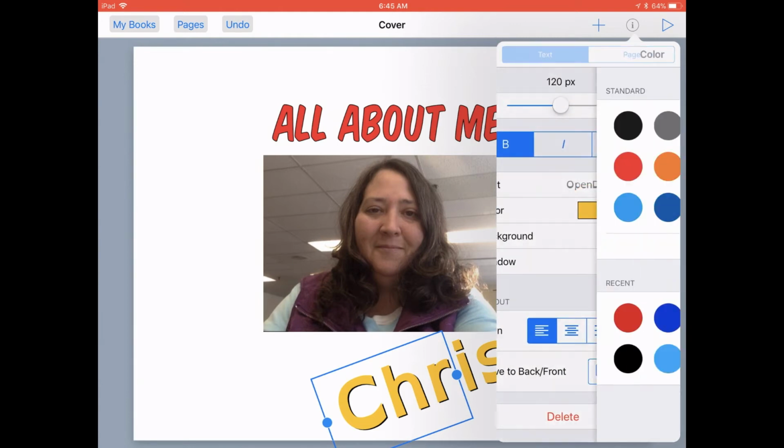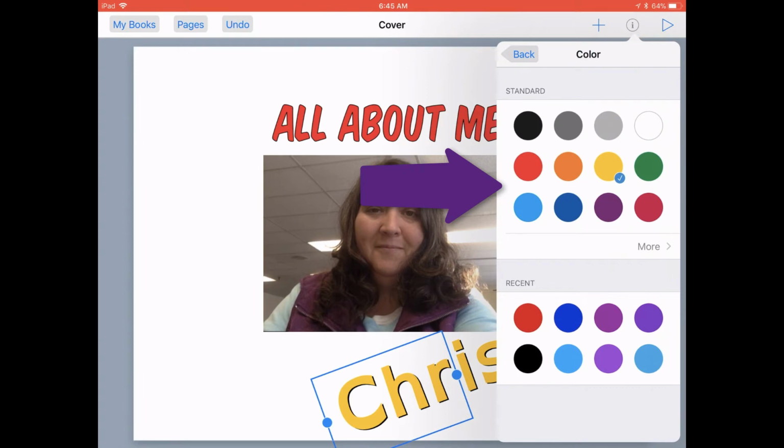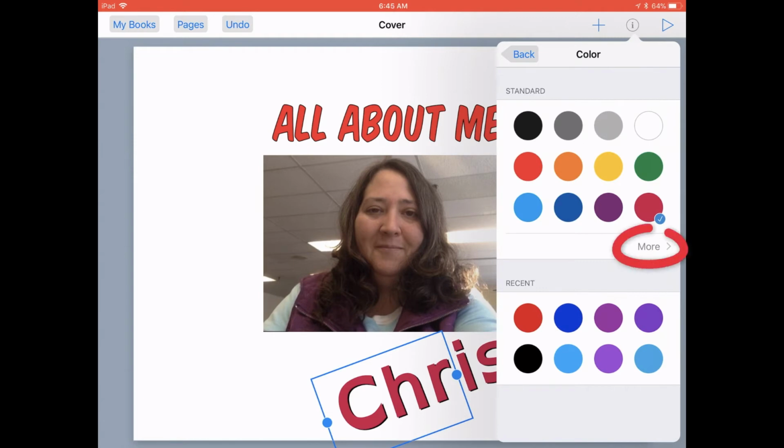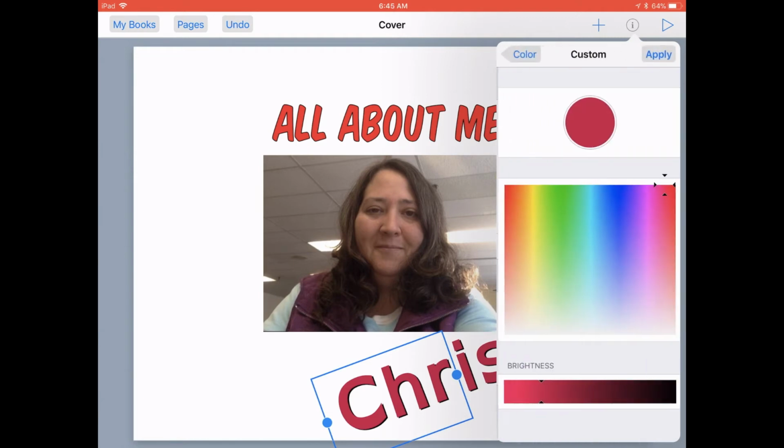You could change the color so it doesn't have to be yellow. Here you can see you have 12 standard colors and those inkwells that you could choose from. If you want more colors than that, you can tap on the More button, and you can drag your finger across that spectrum of colors to find the exact shade of color that you want.